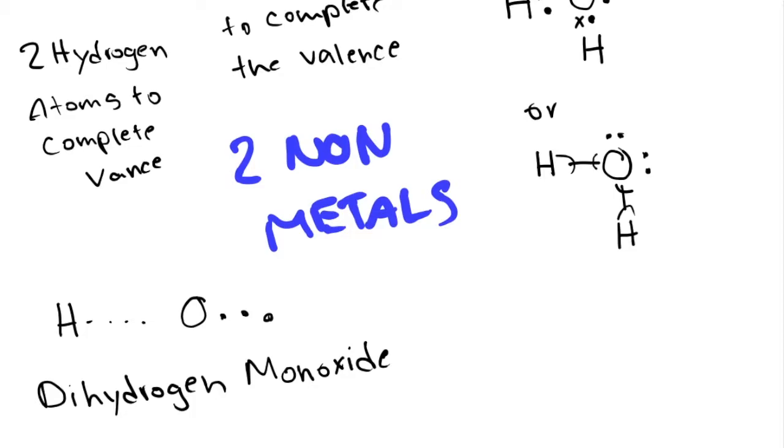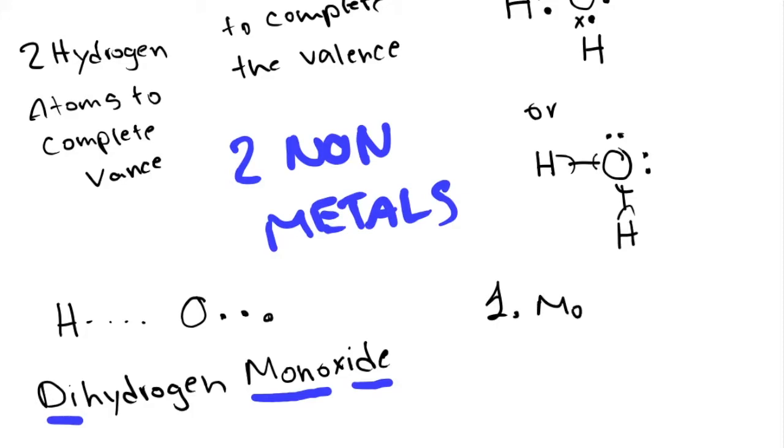You have to remember to add the prefix depending on how many of those atoms there are, the prefix for both atoms, of course. Mono and di are the prefixes, and ide is the ending. The prefixes are really not that confusing. If you want, I could write all of them down.